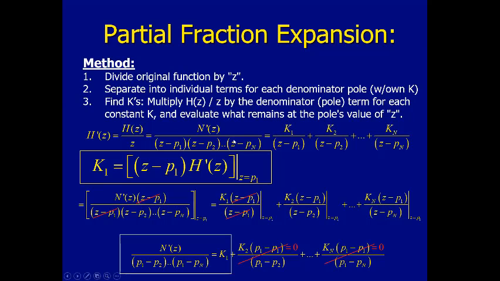Like if I want to find K1, I take this whole function and do these operations to it. When I do that to the right-hand side, I multiply my first term by z minus P1. That cancels those two out and leaves behind just K1, the thing I'm trying to solve for. All these other terms will have z minus P1 in their numerator and different things in their denominator, so when I do this substitution, z equals P1, all of their numerators are going to go to 0. So I'll be left with nothing but the coefficient I'm trying to solve for. So algebraically, this little substitution makes sense.